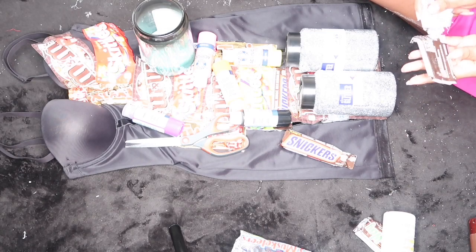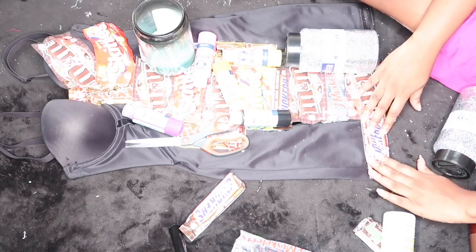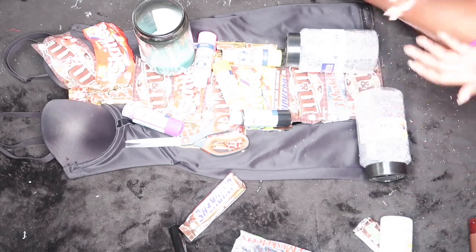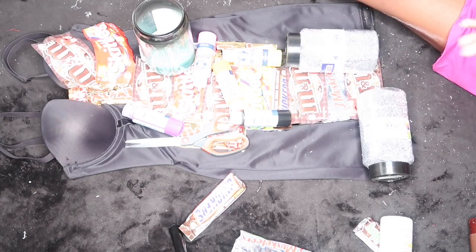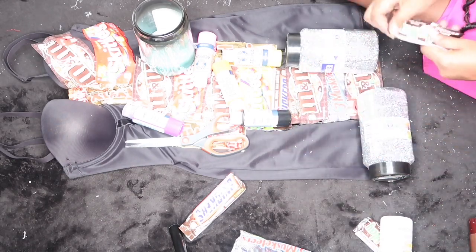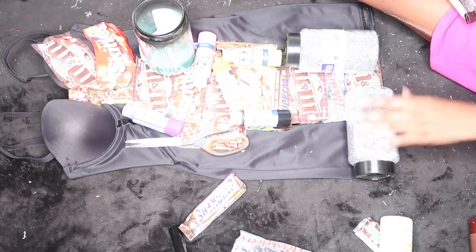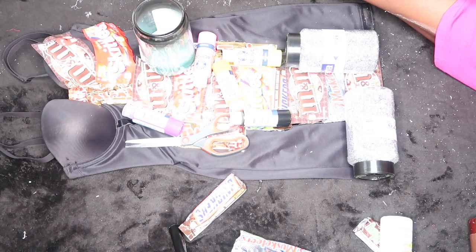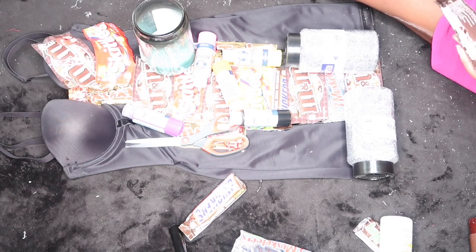Oh, and I actually used my scissors because I've been planning this video for like 2 months. Anytime I was opening up the candy wrappers, all I used was the scissors and then carefully peeled it down the back so that I can glue it on perfectly onto the skirt. So that's why you guys don't see a lot of rips or tears, and it looks pretty good. I kept them in a little box for a while, just packing it up, until I had enough to finish the dress.